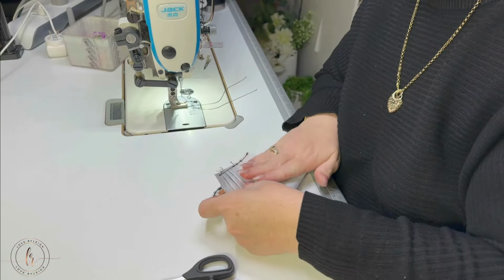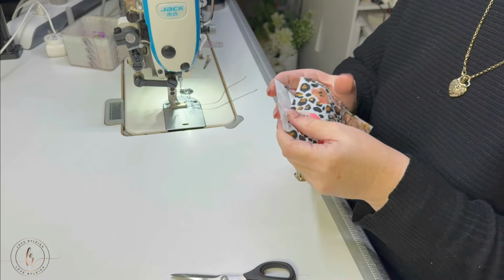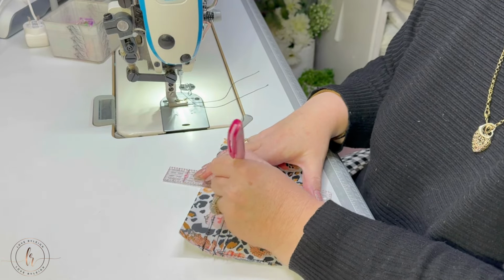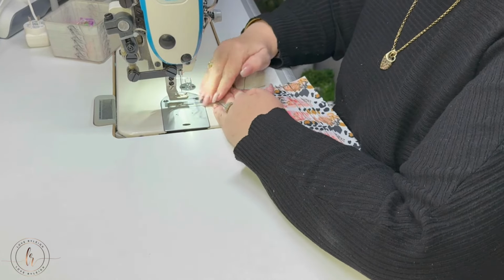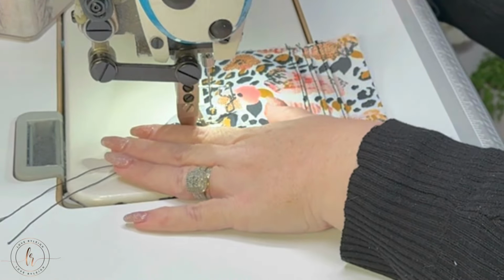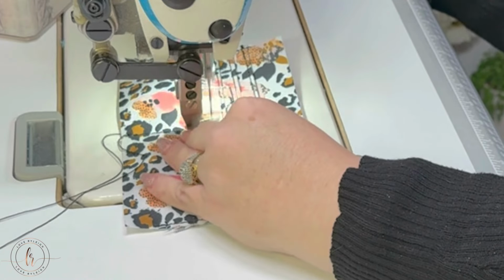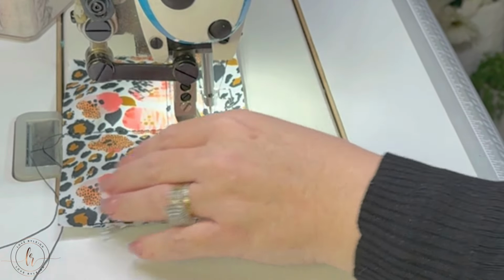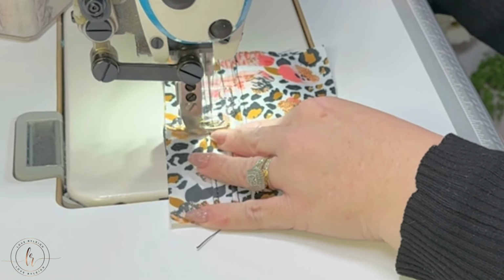Now we're going to divide these in half. So find your centers. And what it tells us to do is to sew an eighth of an inch on each side of that center point that we just marked. And you want to backstitch well over the pocket seams. So you can just go across one stitch and then back down the other side. Again, making sure to backstitch well.